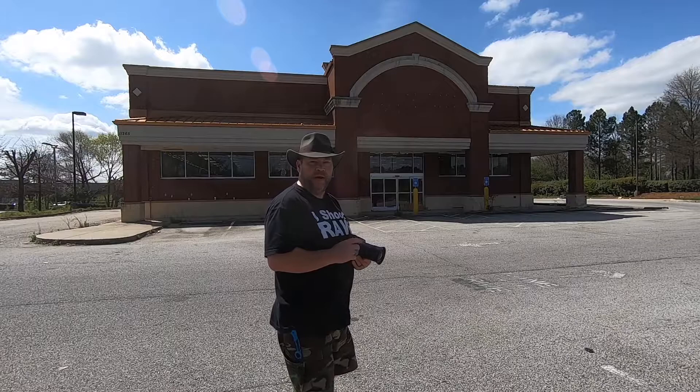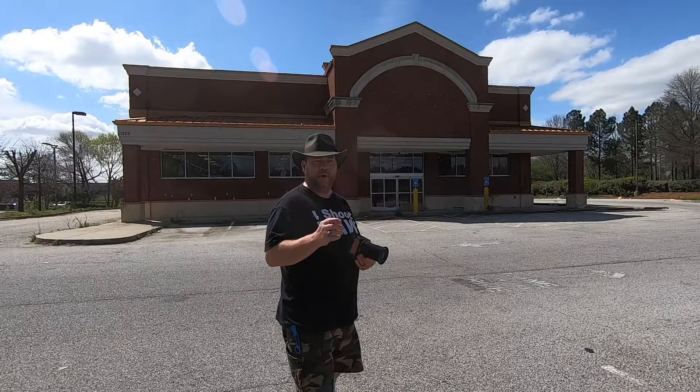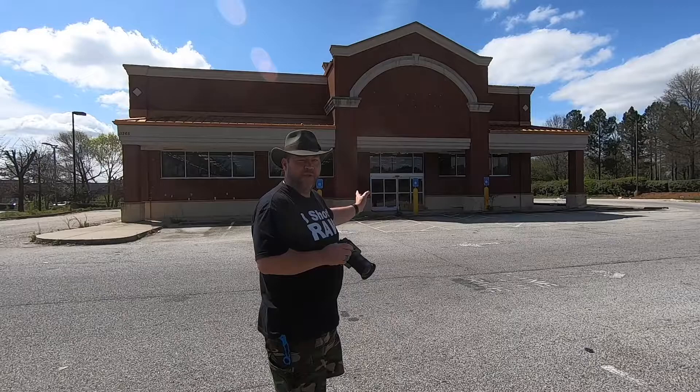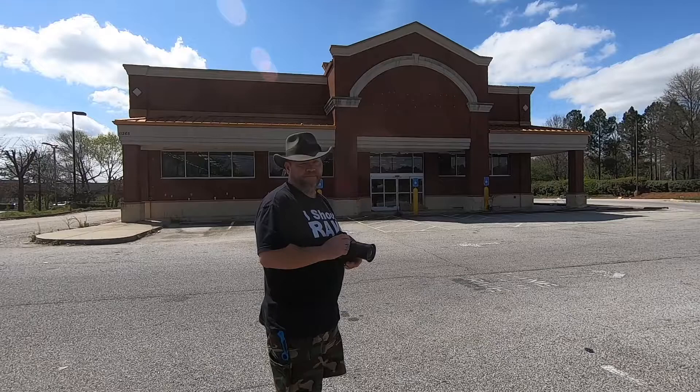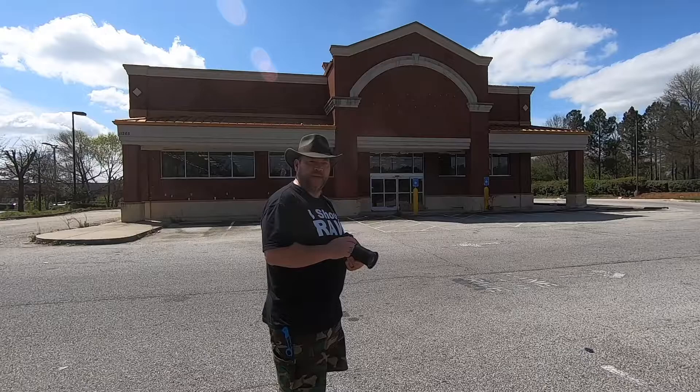We're still in Henry County, Georgia, outside the small town of Hampton right along Terra Boulevard, and I found this abandoned Rite Aid. This is the second one I found in Henry County — if you remember in the first clip, I shot an abandoned Rite Aid in McDonough, Georgia, which is also in this county. I'm not 100% certain, but I think Rite Aid as a whole might have gone out of business, or maybe just down here in the south. I know they were one of the biggest pharmacy chains where I'm from in Pennsylvania. Anything can happen, even with large corporations. We're going to go ahead and get a couple of shots of this building, and then we'll move on.